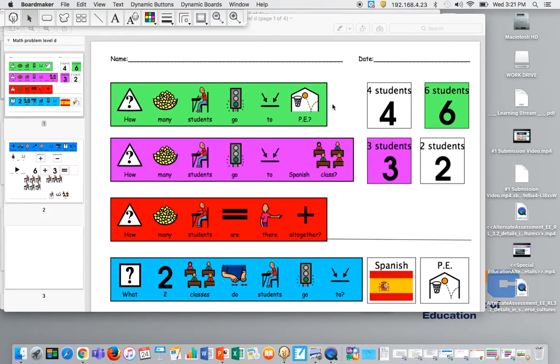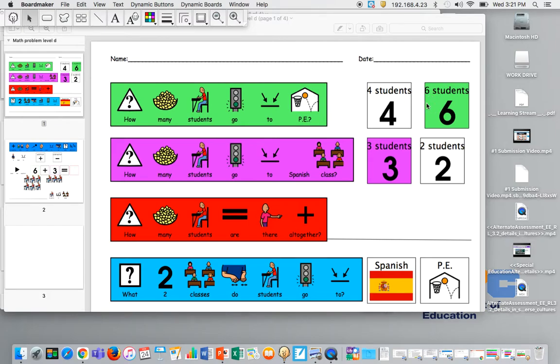So this is my early learner level, and you can see what I did here was I used a lot of color coding and icons. What I did specifically for each question was I tried to color code the correct answer to the question. So oftentimes our students might need a starting point, and this would be a great starting point for them. So they start cueing into, okay, what am I looking for here? I'm looking for this, right? So they start to align what the question is to what the answer is.